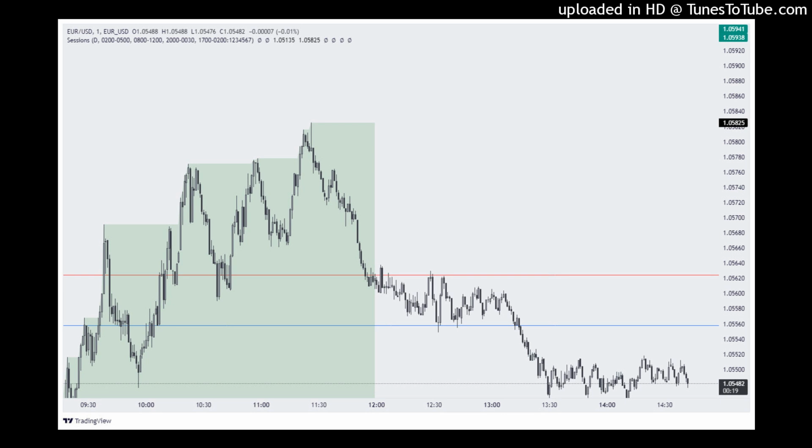What have we just done? You now understand bias and narrative, because we have just gone over bias and narrative. Now, that's not the only thing you'll see of bias and narrative, because the full analyst week is about bias and narrative. But this is the first step to understanding bias and narrative, because right now, the bias, the intention of price, was shown by the fair value gaps higher. And then we also had narrative, with narrative being, if we are going higher, where are we likely going higher from? So narrative equals the PD array that will allow price to move into the established bias.